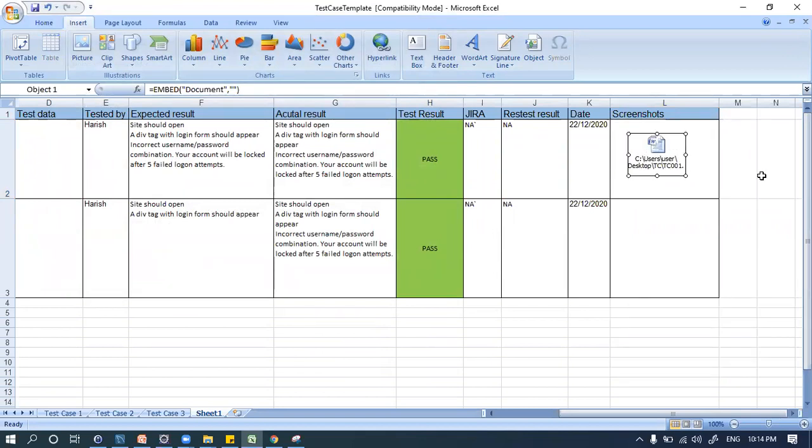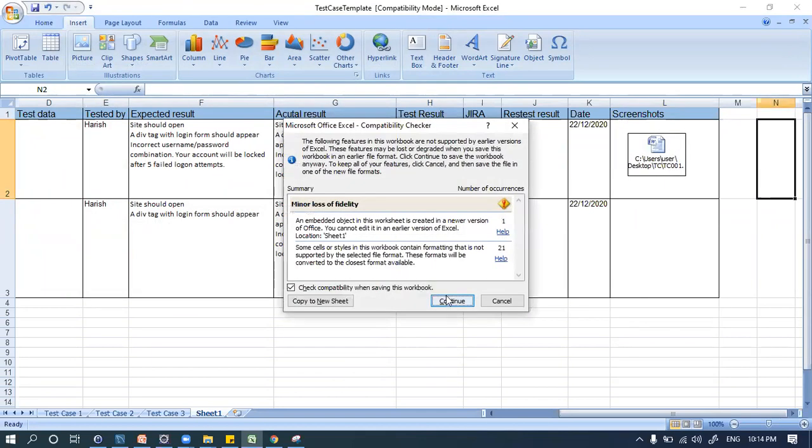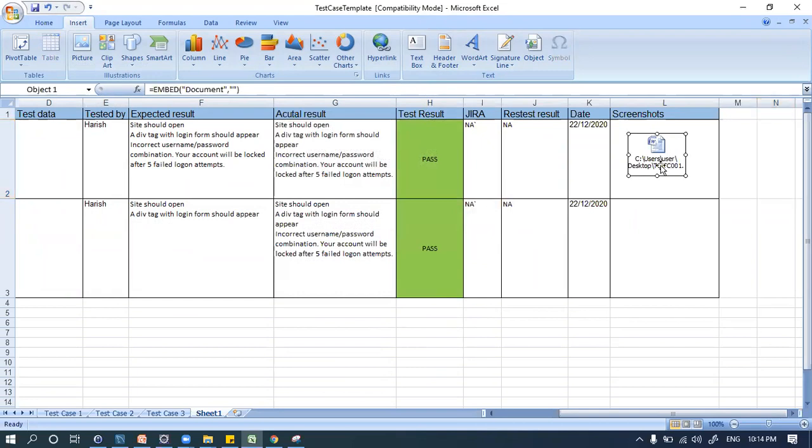Yeah. So this is the Word document for the screenshots. Are you clear with this? How to attach? See, not only a Word document. If you want to attach an Excel sheet inside an Excel sheet, this is the way. So go to Insert, click on Object, and you can attach that. Not only Excel, any file.